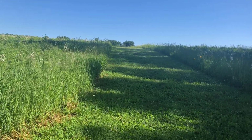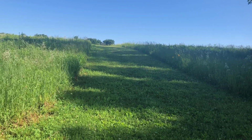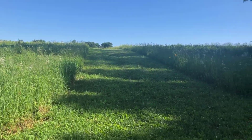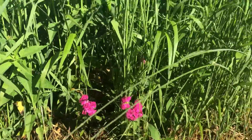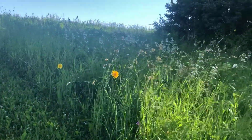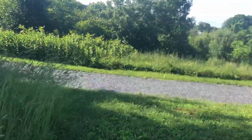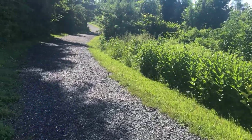So maybe you can't make it a whole mile around. You can take a shortcut and it would probably cut off half a mile, so you would only be doing maybe half a mile, which I think is really nice that they did that. Let me just take some more views of some of the flowers that are down low. Beautiful. We're not going to take the shortcut though, because we can walk the mile easily.